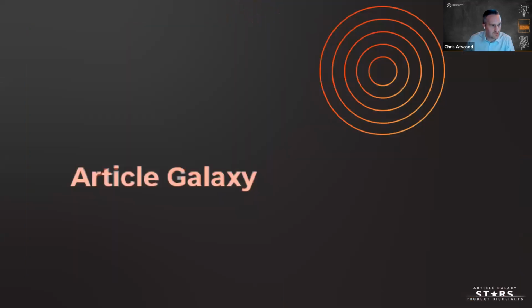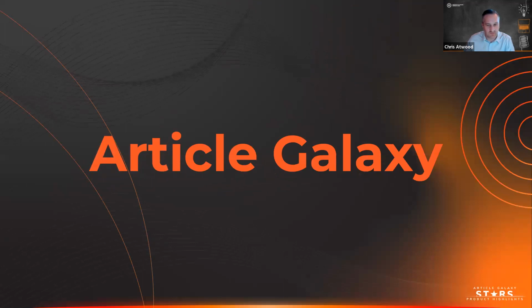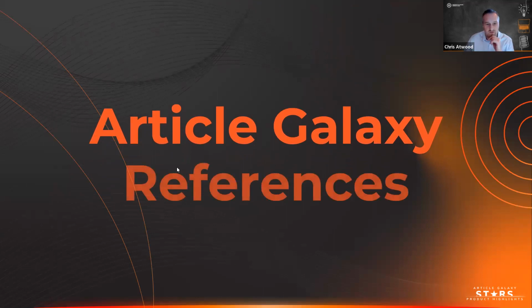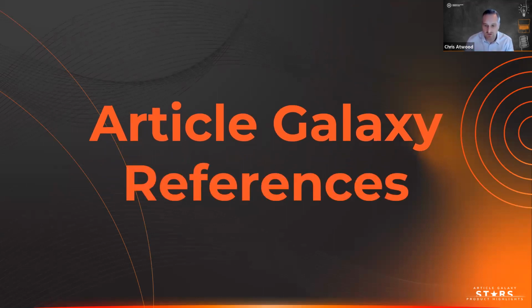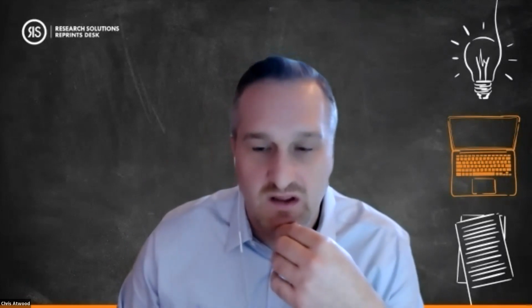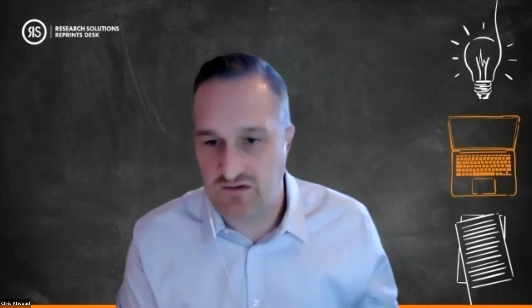Internet's a little bit slow. Sorry about that. I'm going to hand this over to Juan to discuss Article Galaxy references. And really what Juan's going to do is tie all of the stuff I just talked about, finding articles, managing articles, that sort of thing. He'll tie that into how all that works with Article Galaxy references, what's new there, and then we'll showcase some things that you might not be aware of.